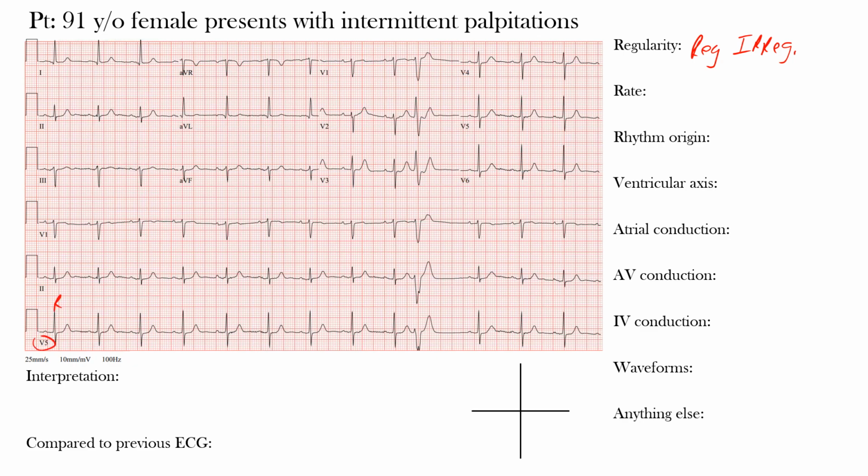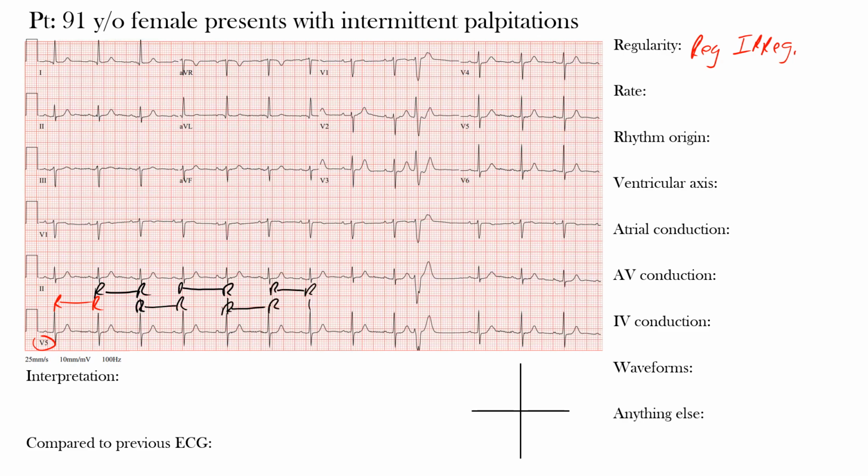Here we're looking at V5, okay? So this is our R to R interval from one R wave to the next, okay? And we're looking, is that duration between those R to R waves the same throughout? Meaning, is the next R to R interval the same as the one that precedes it? So from one R wave to the next, all right? And then we go from this to the next one, from one R wave to the one that follows it, and then throughout this EKG, okay?